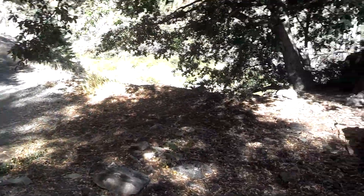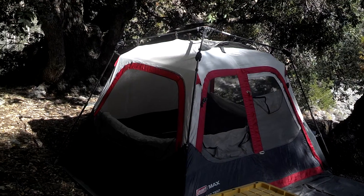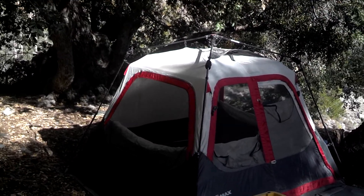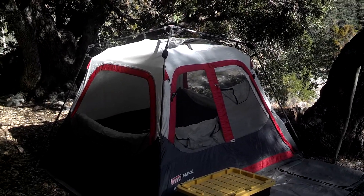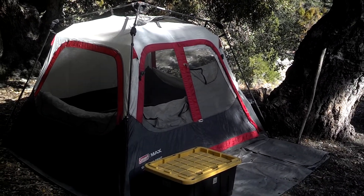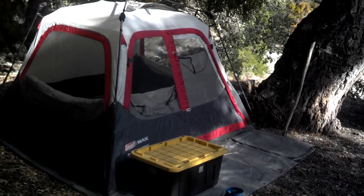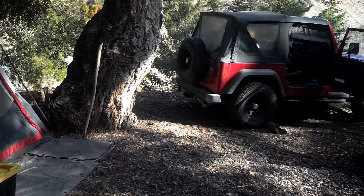It's a pretty cool place. Cool thing is I can actually sleep in — I won't get so hot in the tent like I did at my last spot. That spot had no shade, so when the sun came up it was already a blazing hundred degrees in your tent by seven o'clock in the morning. So this is nice, I'll actually get to sleep and not have to get up early because it's too hot.